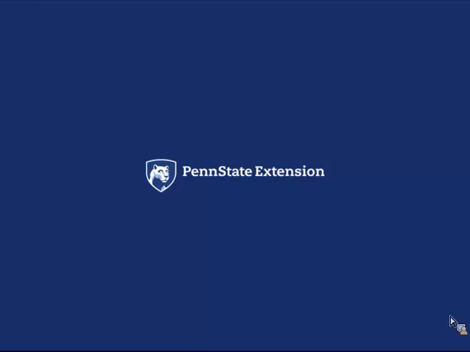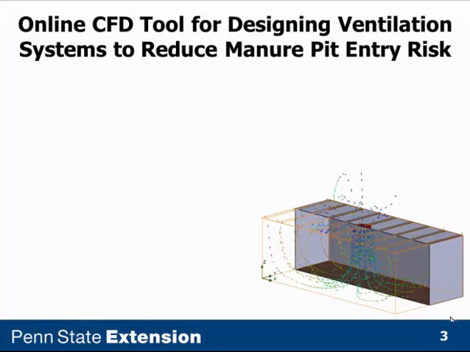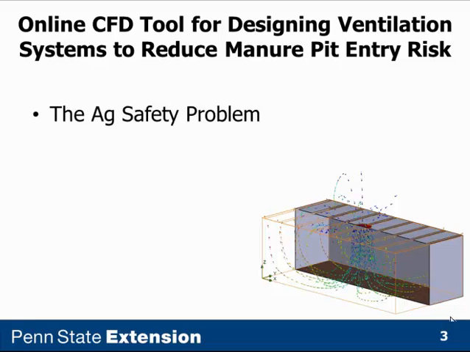Welcome to this, the first module of the workshop online tool for designing ventilation systems to reduce manure pit entry risk. In this session, what we're going to do is give you an overview of the online tool, the kind of input options that you have, and the kinds of results that you can obtain from this tool. But we'll begin by reviewing the ag safety problem that this online tool addresses.